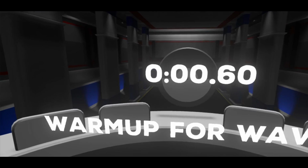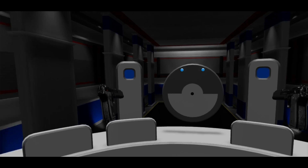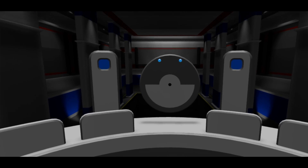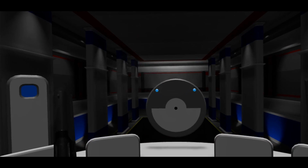You can see targets pop up from the circle around us, and we have a key in front of us to let us know where they are.